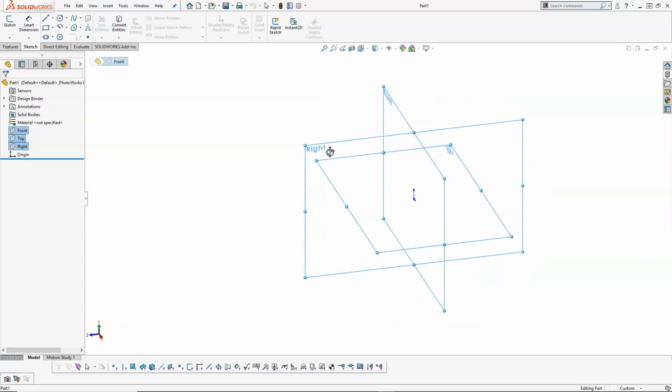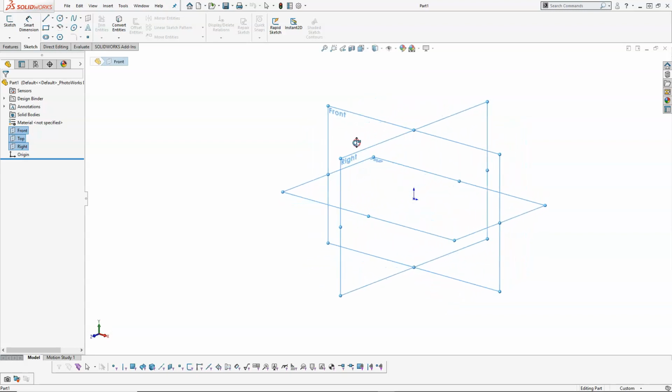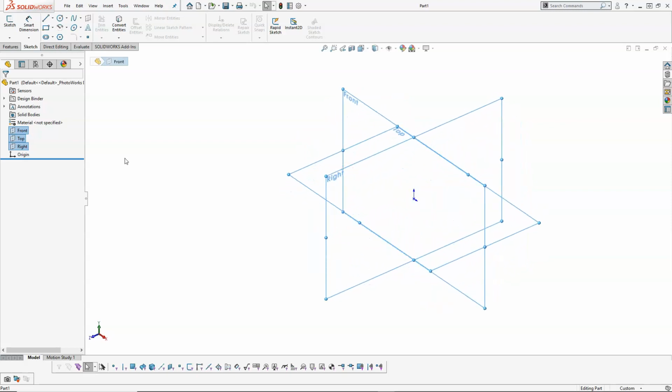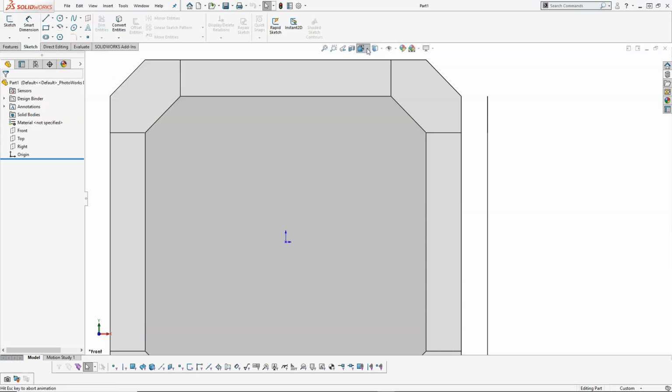I'm holding down the middle mouse button and rotating, and that is rotating my view and the orientation of the part. All right, so when I click out, they're going to disappear, but as I hover over, they'll highlight in orange. So we get a lot of colors and a lot of visual clues as to what's going on our screen. Bottom left, we have the reference triad. So if I pick on X, that will take me to the right view. Z, top, front, and then let's do the view orientation.